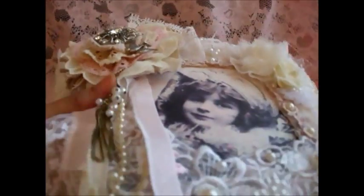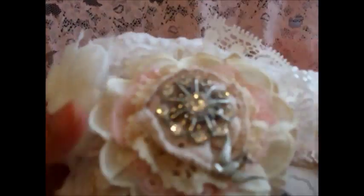Before making this fabric journal, I actually waited for almost a month to accumulate lots of fabric and doilies and material, because I didn't have enough doilies and material in my stash. So I waited for a month to buy and accumulate all the materials so that there is enough.